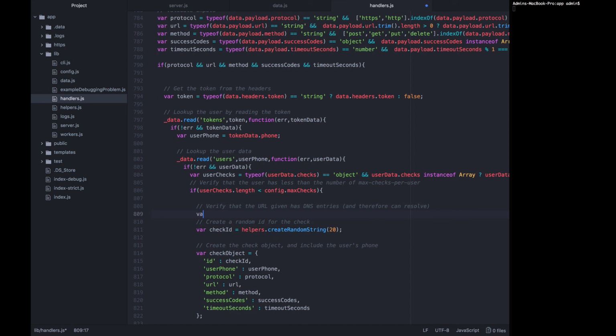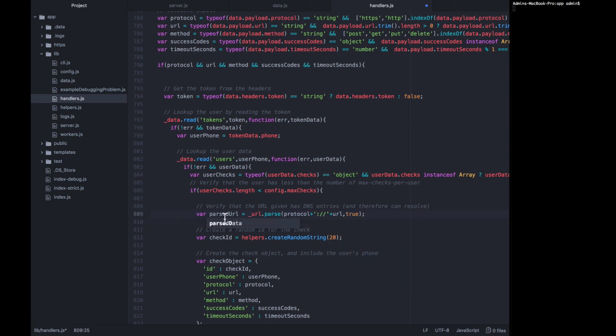The first thing that we need to do is parse the URL as we've done before. So we're going to use _url.parse. We're going to add on the protocol that the user specified, then append ://, then add on the URL that they specified and say true. I'm going to call this parsedUrl.